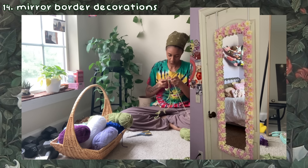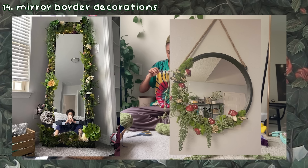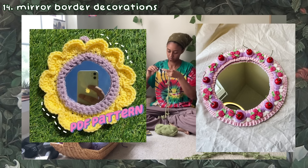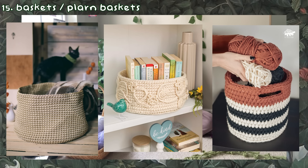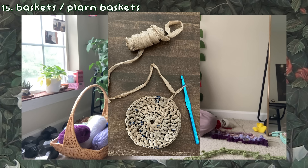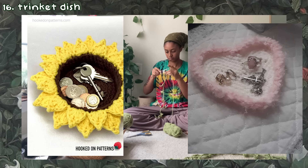Another cool idea is adding personality to your mirrors. You can crochet flowers and hot glue them onto the mirror's frame, or create freestyle crochet that looks like moss and glue that onto the frame, then add crochet appliques like amigurumi mushrooms, butterflies, or flowers, and add little fairy lights to pull it all together. You can even just add a cool border to smaller mirrors. You can make an array of different baskets to hold blankets, magazines, laundry, and more — and baskets can be pretty expensive, especially the cute ones. You can even take plastic bags, cut them up, and crochet with that for a more sustainable option.